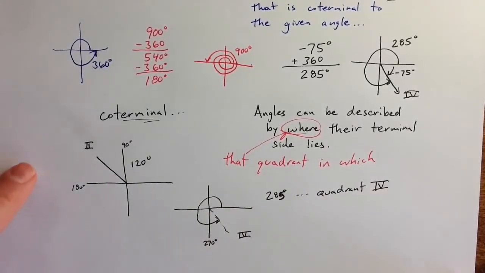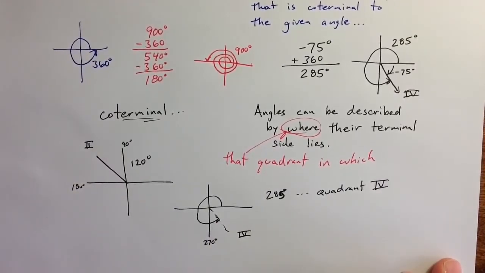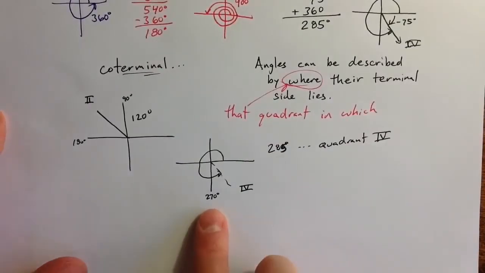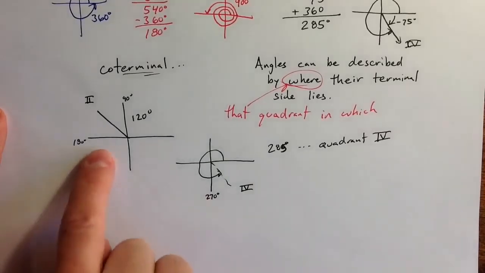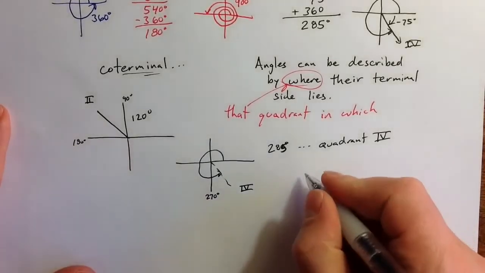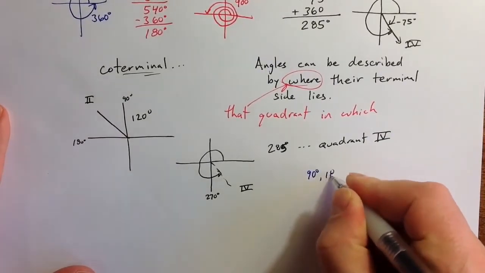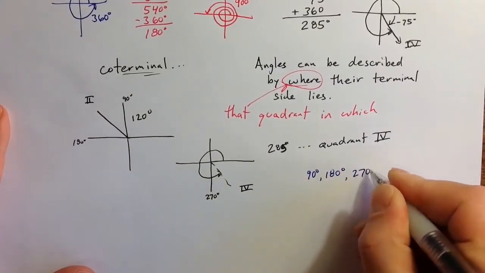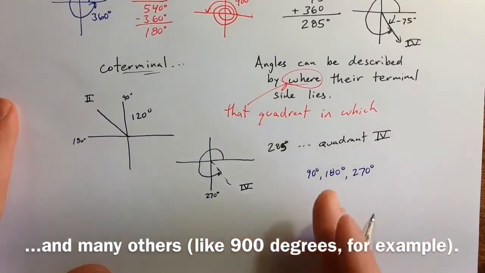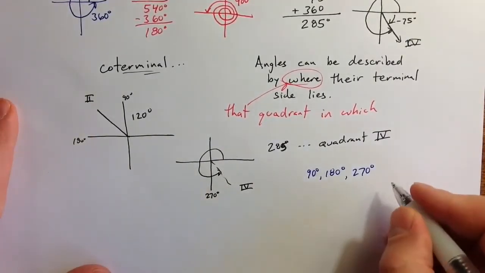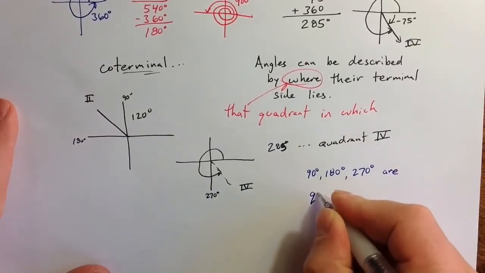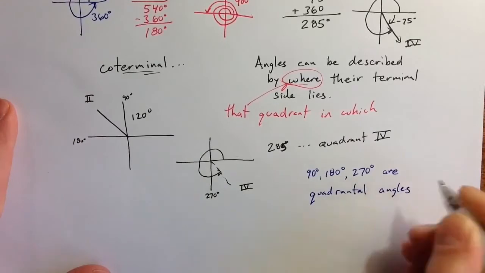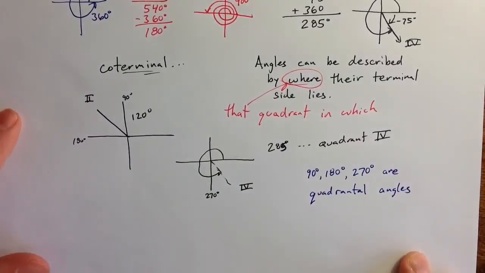And again, the reason why I'm bringing this up is because it does relate to some characteristics of the trigonometric functions that we'll talk about in a moment. It is often useful to be able to identify angles with a specific quadrant. When the terminal side of an angle falls on an axis, like is true for 90 degrees and 180 degrees and 270 degrees, that's a special situation because it's not really in a particular quadrant, it's on the border between two. So these are called quadrantal angles because they are the borders between a pair of quadrants.